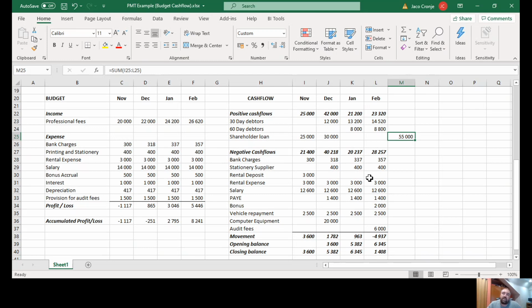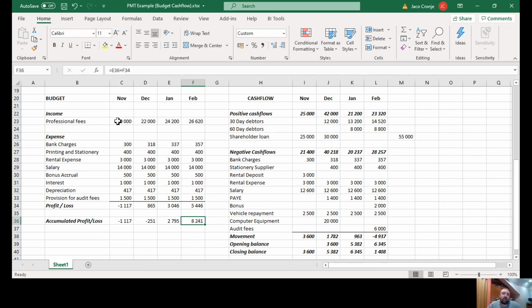So basically when you do your cash flow and your budget, if it doesn't match up, if you don't have an overdraft, then you've got to increase your shareholder loan amounts up to the point where that doesn't go below zero. And if your budget runs into a negative here, then there's no use in even starting the business, because it means you're just going to make losses as you go along. So you have to definitely first get this budget to end up on a positive amount there.